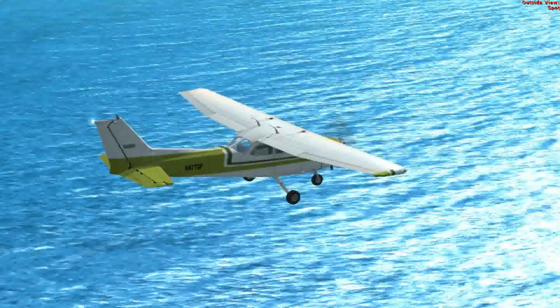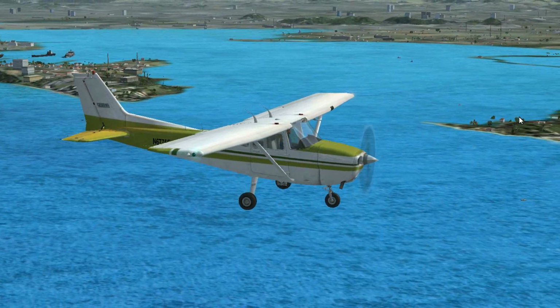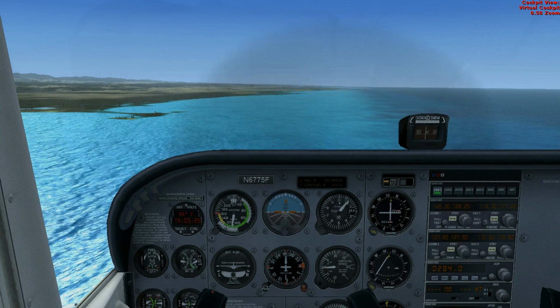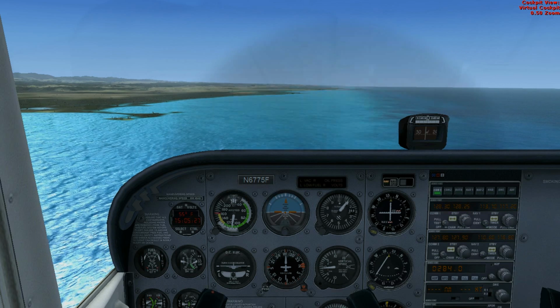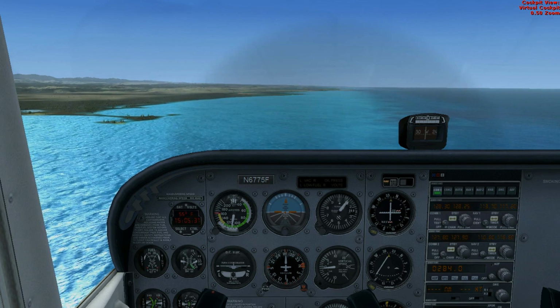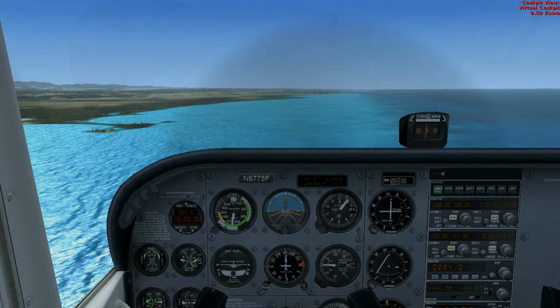For this airport, I use this landmark right here because it gives you enough separation between the airport and you. That way you have room to maneuver around and line up on the runway with a lot more time.